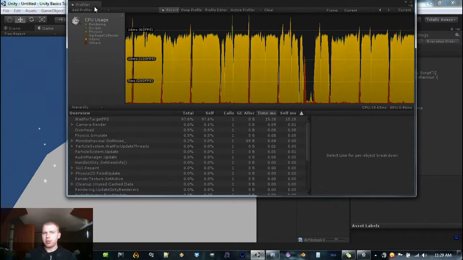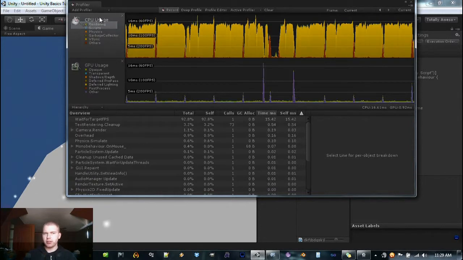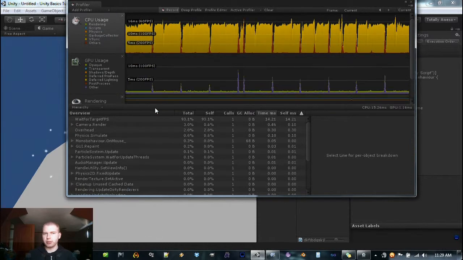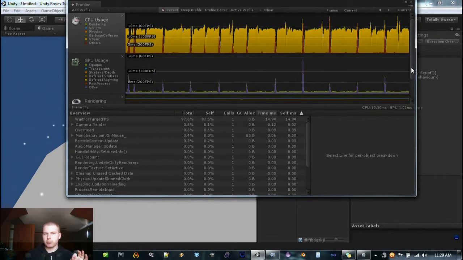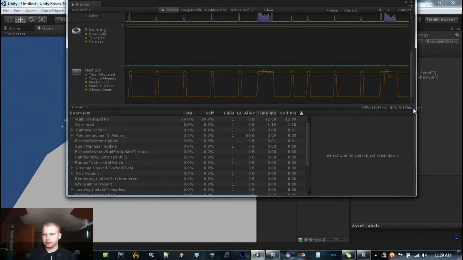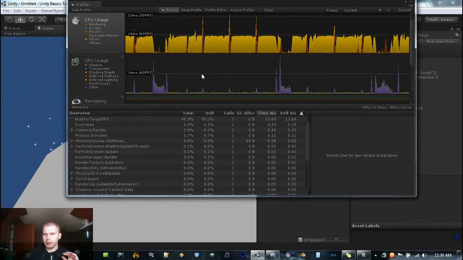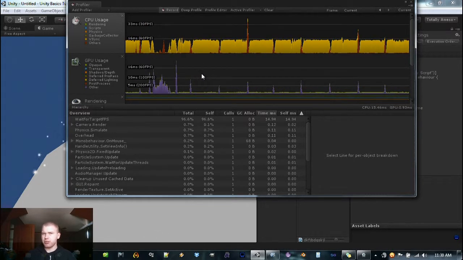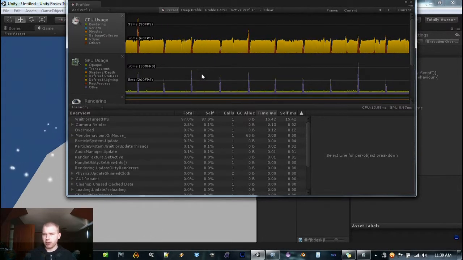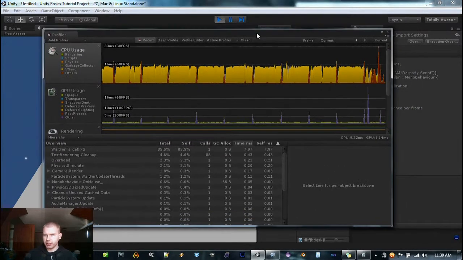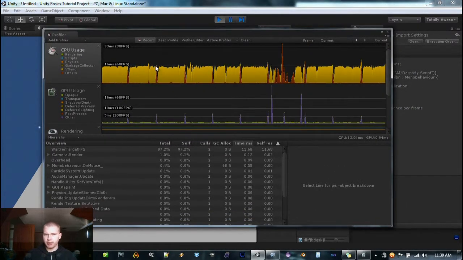And you get more than just the CPU usage as well. There's additional profilers, so you can see what the graphics card is doing, how many objects are being rendered, your memory usage. So basically anything you really want to know about how your project is faring with frame rate, how much time a specific script is using, you can basically do it here.